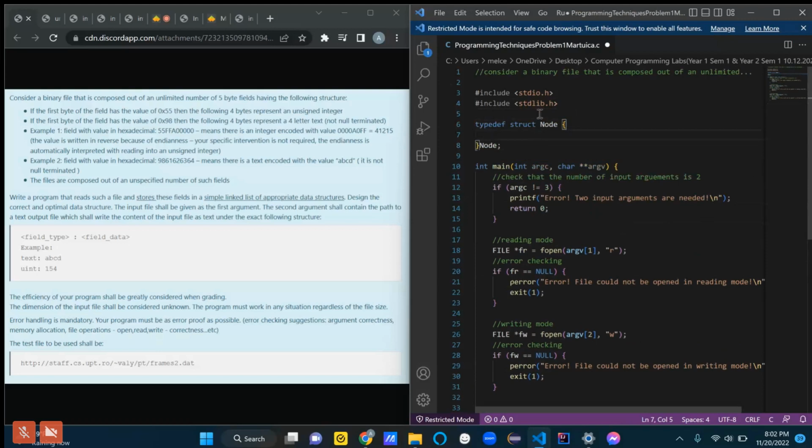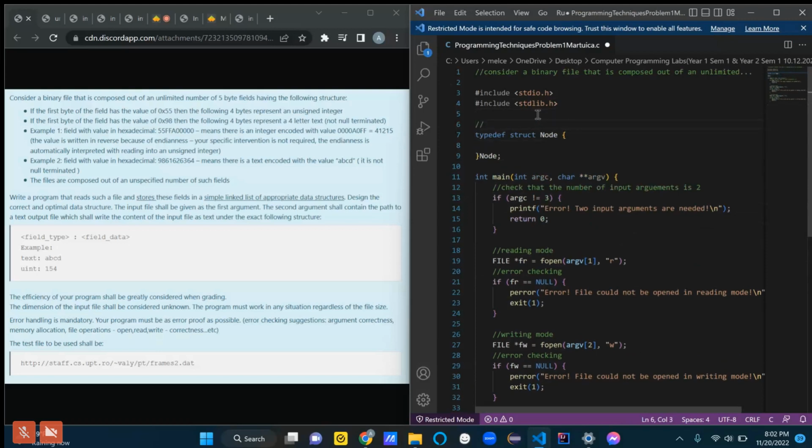All right. So what is this? Well, this is our definition of our node structure, of our linked list node structure. Okay.